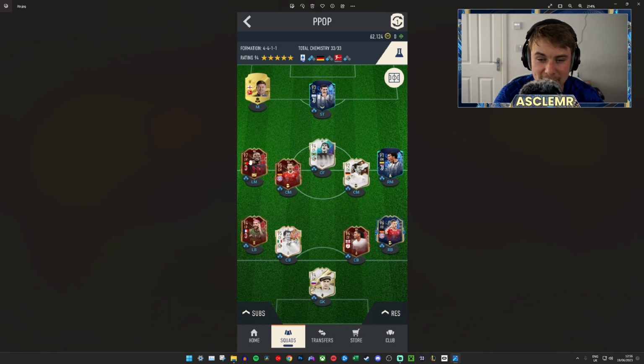Red pick Rafael Leao. I mean, the fact that your red picks included three Serie A players, Smalling, Teo Hernandez and Rafael Leao, is outrageous. Then we've got red pick Goretzka. You've got a nice Team of the Season Moments Cuadrado, Pacey, Di Maria, Team of the Season Moments striker. But then you've sunk your coins into this Kaká, and that is outrageously good.